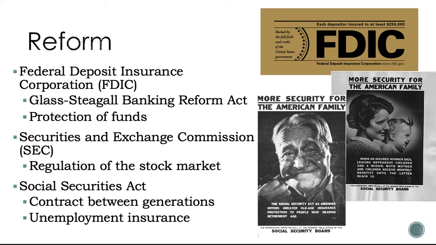So, what's something that we needed? Well, we needed somebody to make sure that when we put money in the bank, that money is guaranteed to come back to us. And this is going to be the Federal Deposit Insurance Corporation. Now, look at the words there. Deposit insurance. When you make a deposit into the bank, that means you're putting money into the bank. This is making sure that your money is protected.